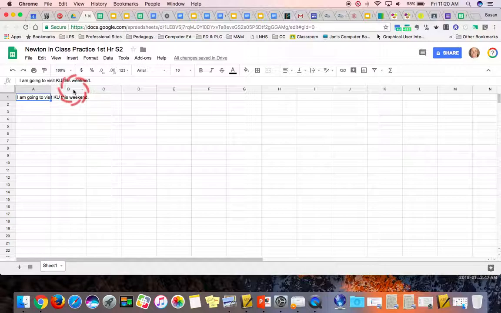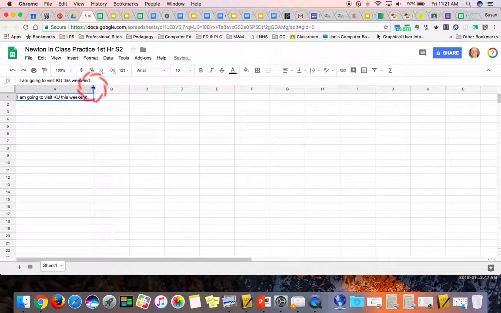This is A and B, and I've got my mouse between them. It turns into a black arrow pointing to the right. I'm going to click and drag until I've extended it to cover the entire sentence, and then release. That's one way, and you can make it smaller that way too.